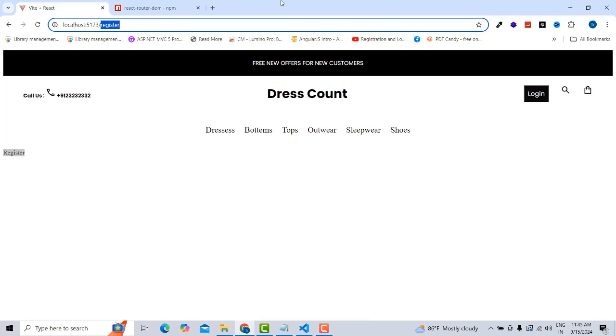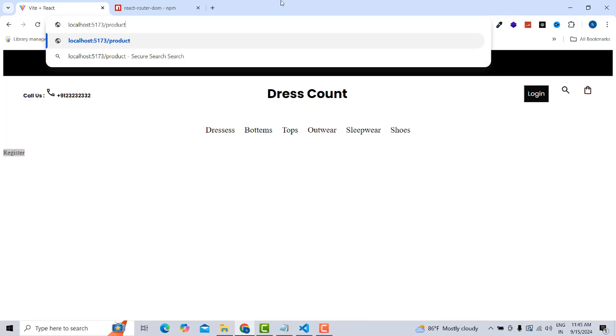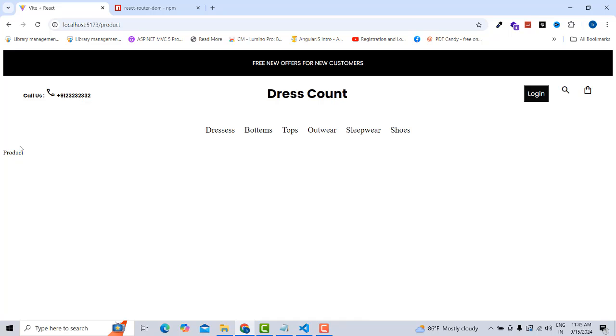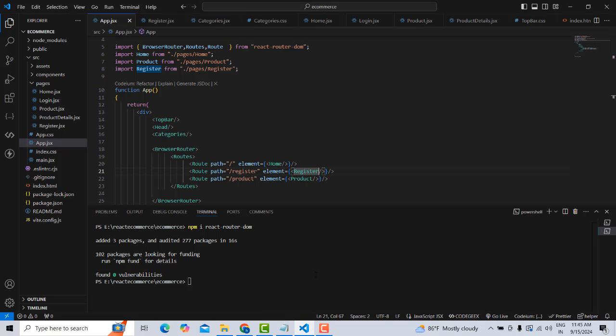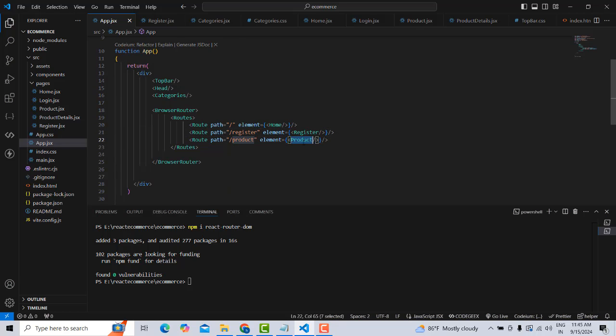If it is product, it's called the Product page. Here it's the Product page. Okay, so register, products. It goes to the page successfully here. When the URL is coming, the page is coming successfully. Here it's working successfully. Also we are making a login route as well.